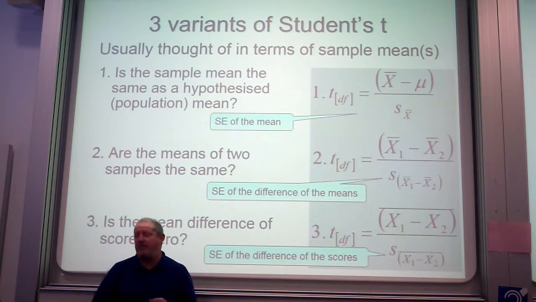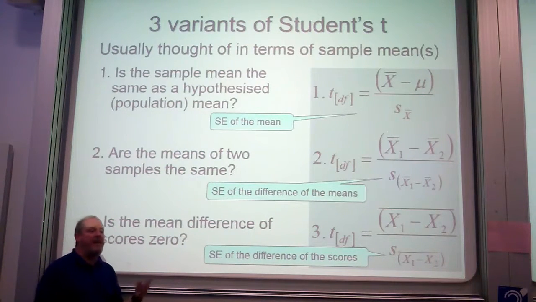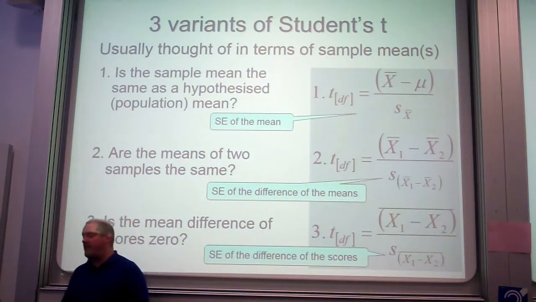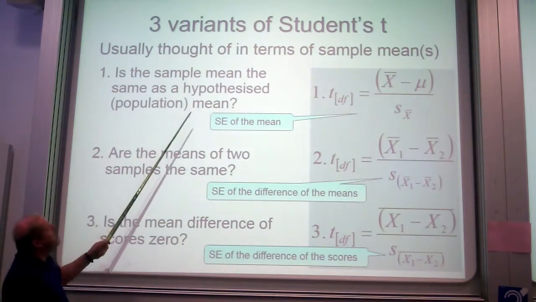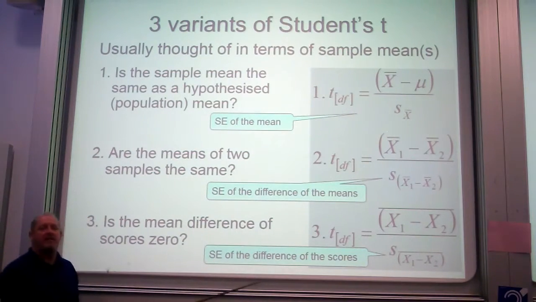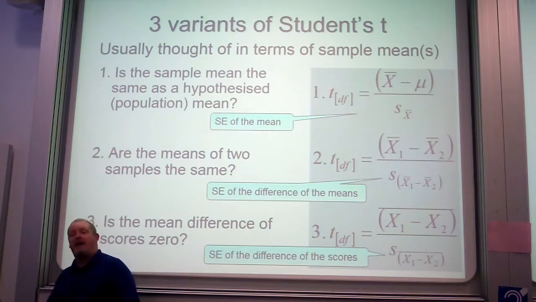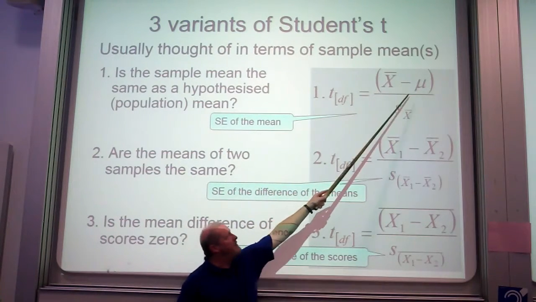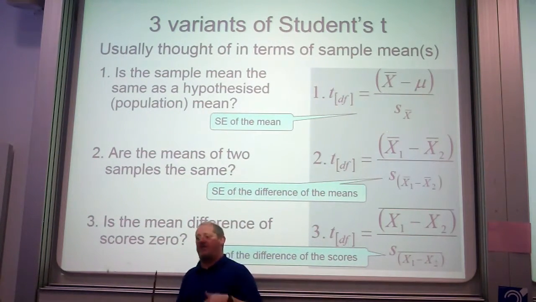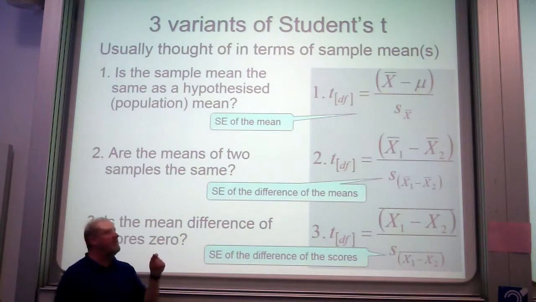This will be a test of whether you've actually read the first and second year notes. We can think of the t-test as having 3 variants, but they are all variants. So the first one is: is a sample mean the same as a hypothesized mean? So if you hypothesize that your mean is going to be 2.7, however you get that 2.7, you take your sample mean, x bar, and the difference between it, and express it as a z-score, if you will. It'll be a t-distribution, but you divide by the standard deviation of that difference.